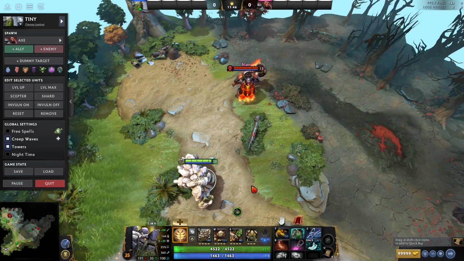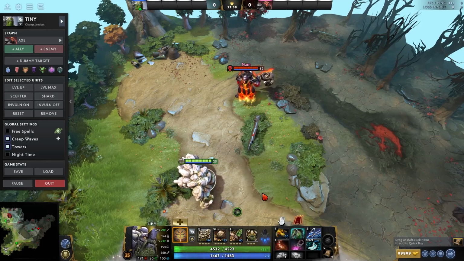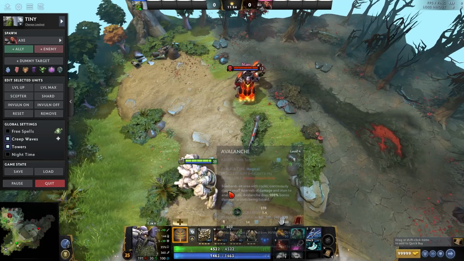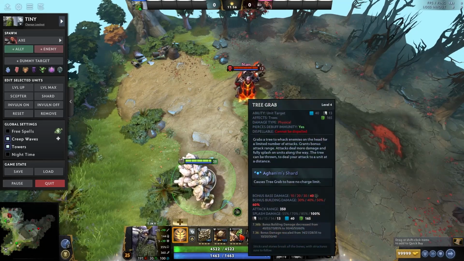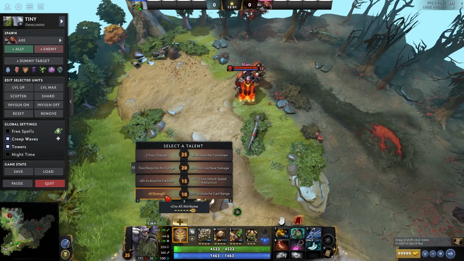The only weird part that I said is that we might want to max out avalanche before we get the level 10 talent. That's the only weird thing. Otherwise, it's pretty straightforward. Max out toss, max out avalanche, get your ult whenever you can, then max out tree grab last.